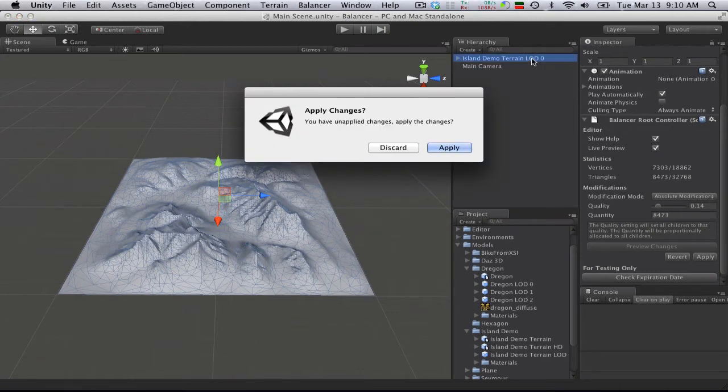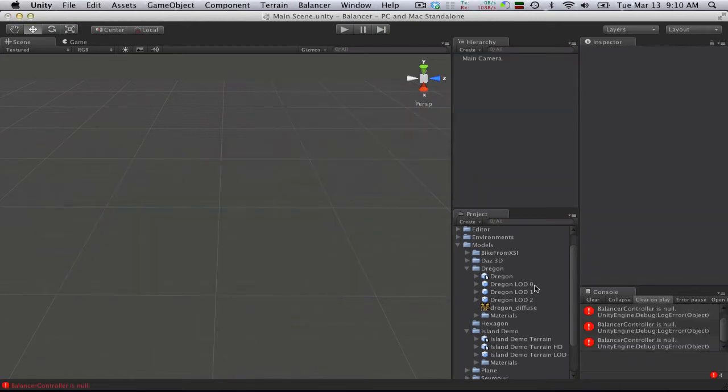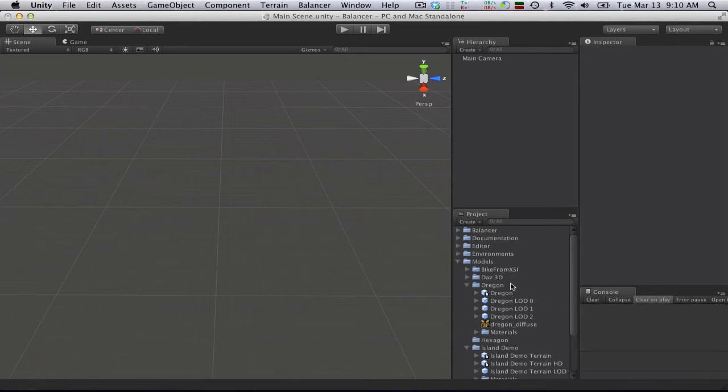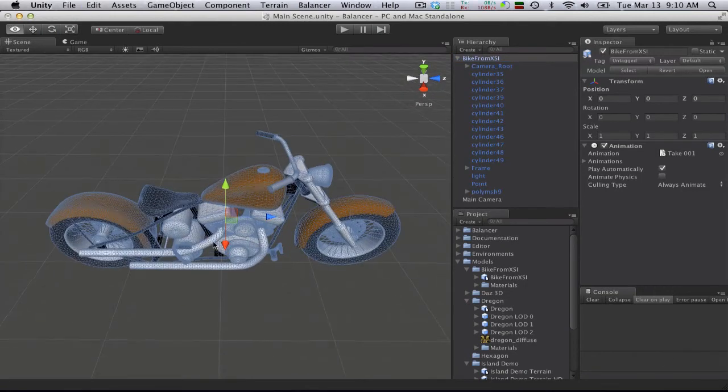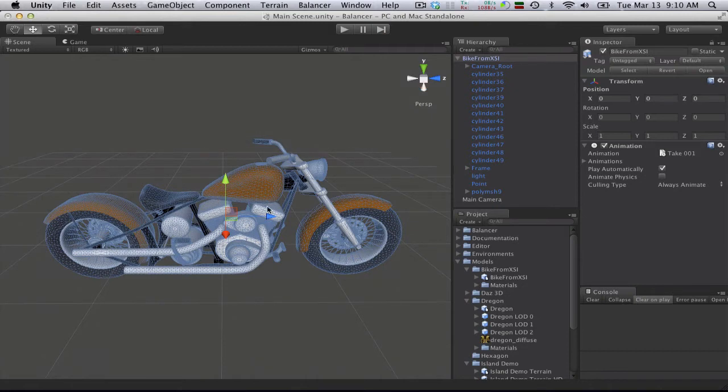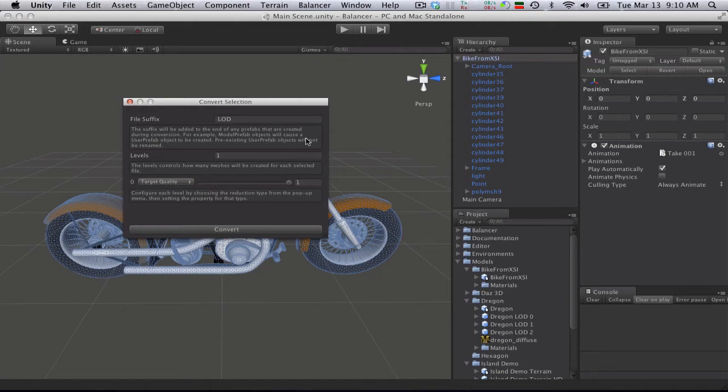Now let me show you one of the other new features that I've done, and that is the bike from XSI that I used before has an awful lot of polygons. But I wanted to show one of the things that we did last time is we had reduced this mesh, but then we needed to fix individual parts. And when you fix the parts, then it becomes very difficult to kind of see the overall mesh and its settings and what they became. So I've added something to do that.